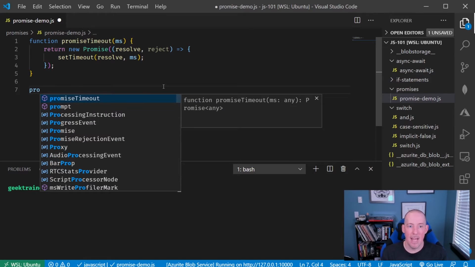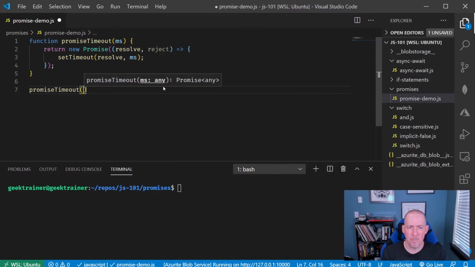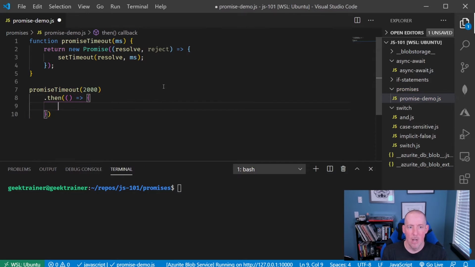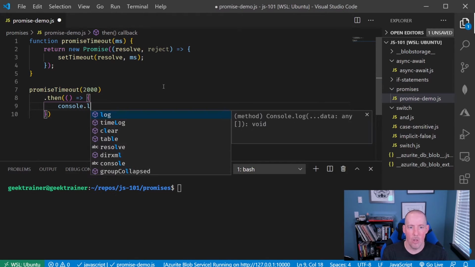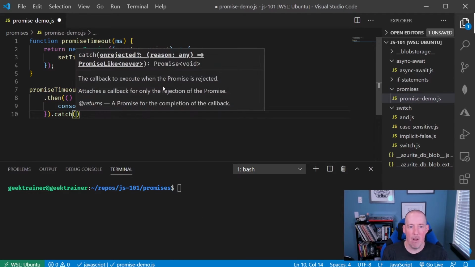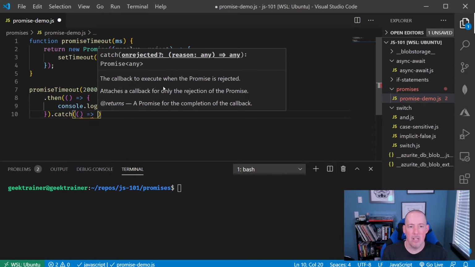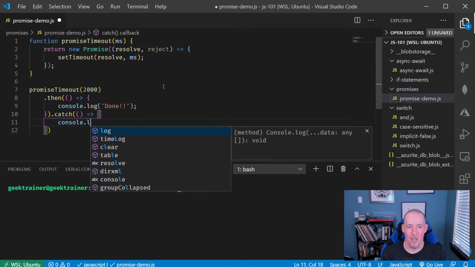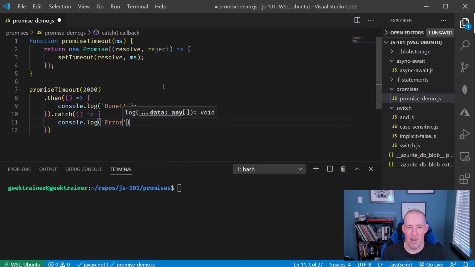Now I can go ahead and say promiseTimeout, specify a value, let's say 2000, then, and our then is going to be on success. So when things succeed, we'll say console.log done. And should things fail, then we can have our catch. And our catch will have a very complex set of error handling: console.log error.